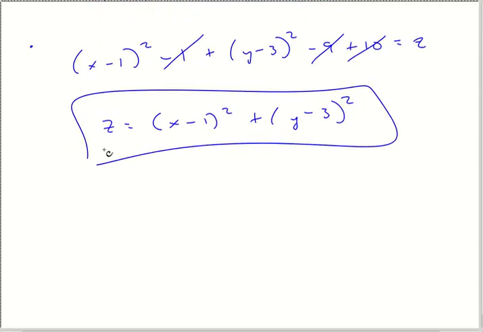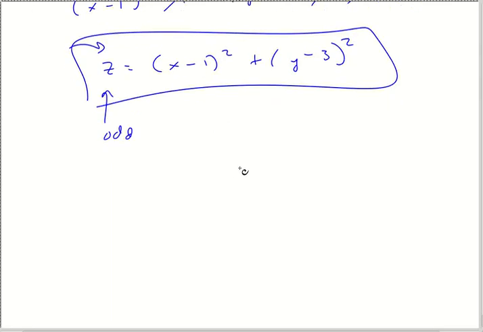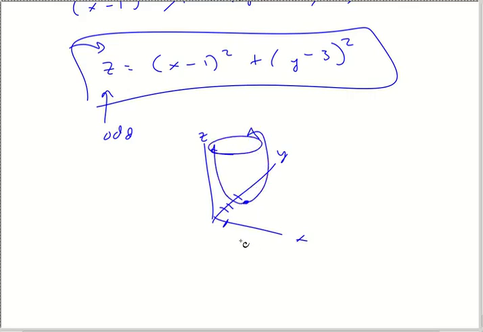But what is this going to end up being? Well, notice that you got your odd man out, yes, but he also doesn't have a power. So he's a power 1, essentially. This is going to be a paraboloid, like a cup, basically, a one cup. And there's something about this, though, which is that it's been shifted. I'm shifting it over x by 1 and shifting it along the y-axis by 3. So this is your point where you're touching, and then you make your cup, essentially. So, cup. All right. That's all I got.